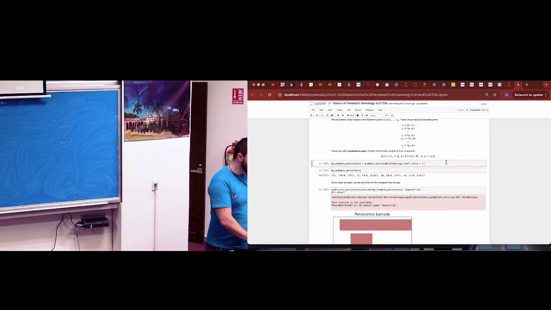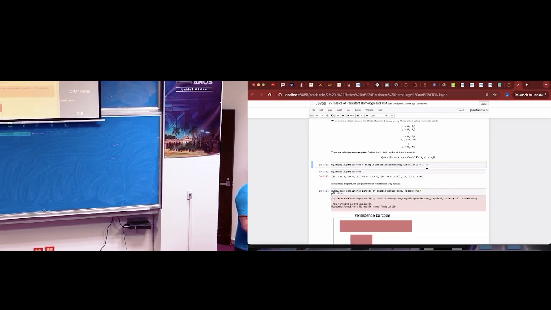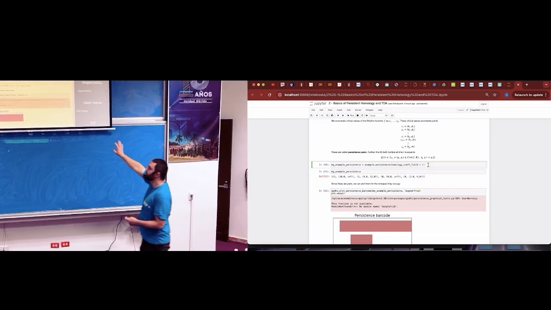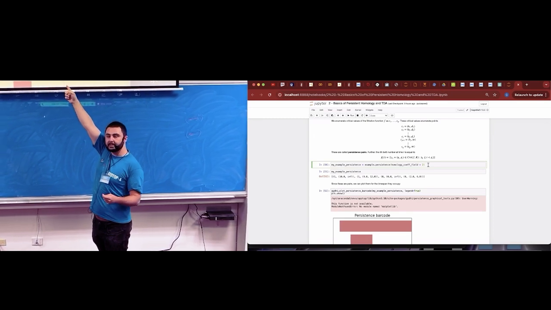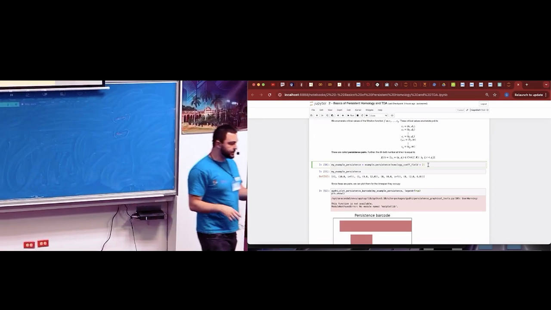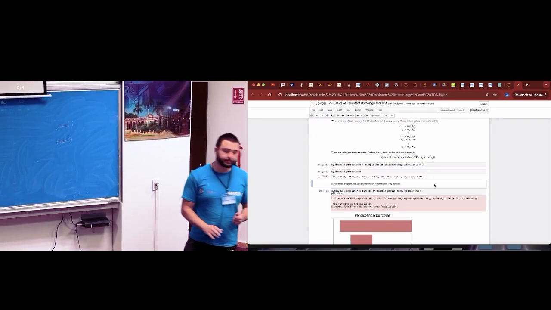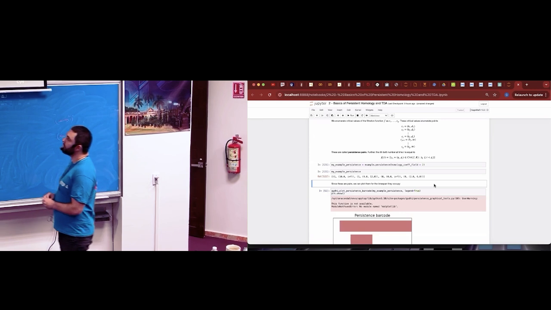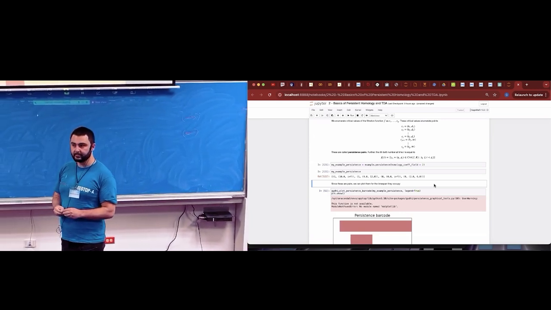So then, what can I do with that? Well, I just define my filtration. I can get its persistence. Gudhi lets me do that for free. And I can specify exactly what the coefficients of the homology field are. I'm going to use the 2 coefficients, or Z2. So I'm going to run that, and I get my persistence pairs. Does that make sense, everyone? Yeah?